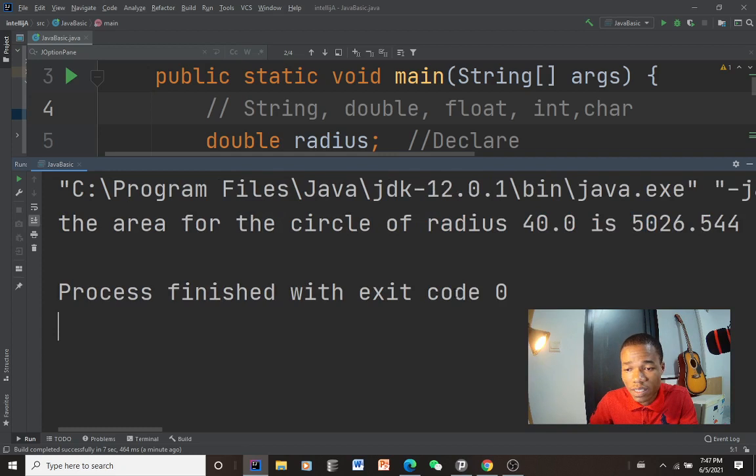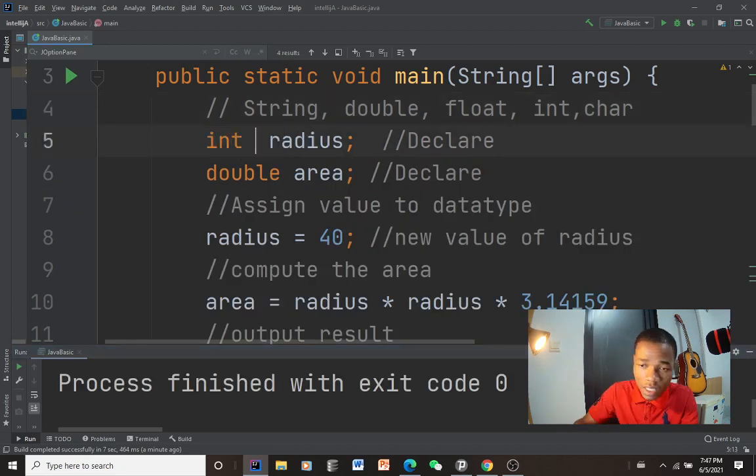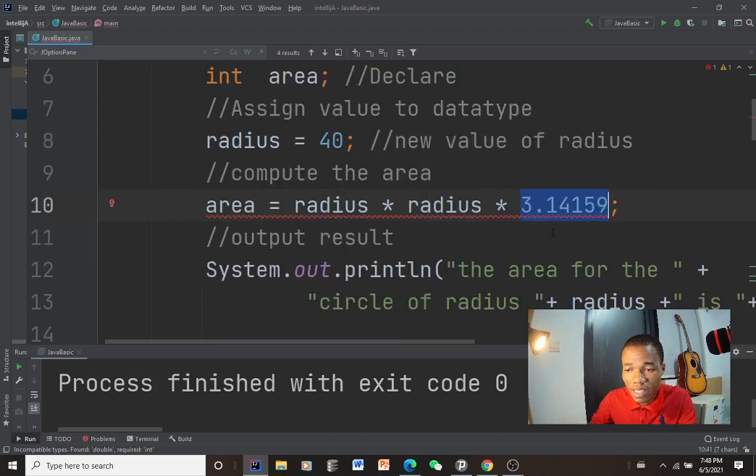Another way we can do this is to change the kind of data type. So let's say we change the data type to int, and that means we get rid of the point there, but it does not support this kind of data type because we are dealing with a float. So that means we will have to remove the point in between.